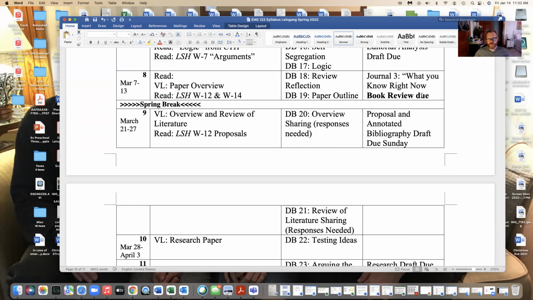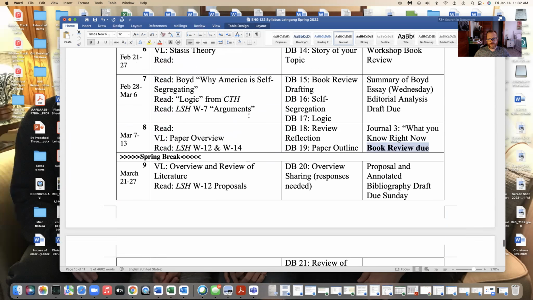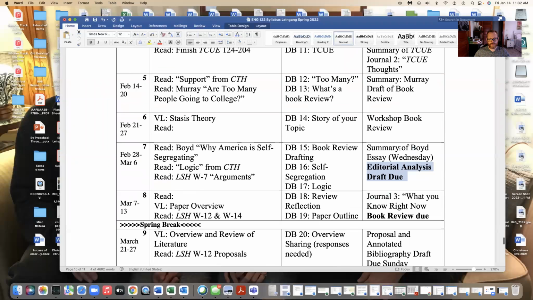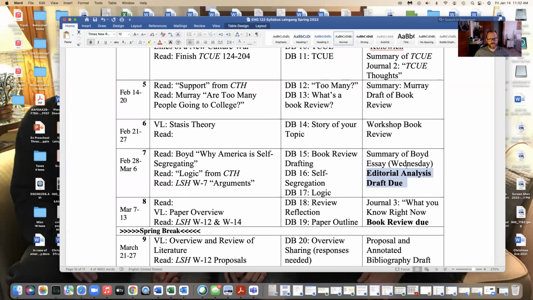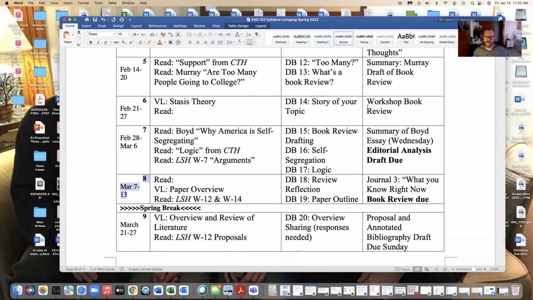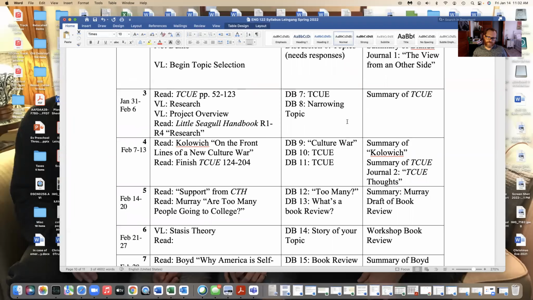You will be able to see book review. First major book piece of writing is going to be due on, actually, editorial analysis. That's actually going to be due sooner. We're doing two different things. We're doing the book review and working on our topic at the same time. So we'll have our editorial analysis as our first major paper due. It's usually the book review that's due, but I want us to start really getting into a topic. And I think students get a good idea of their positions and what they can argue about their topic by doing the editorial analysis. So that'll be due first, then the book review. We'll be working on both of these at the same time. It seems like a lot, but you'll be able to get through it.